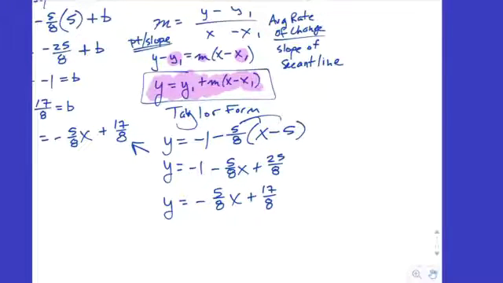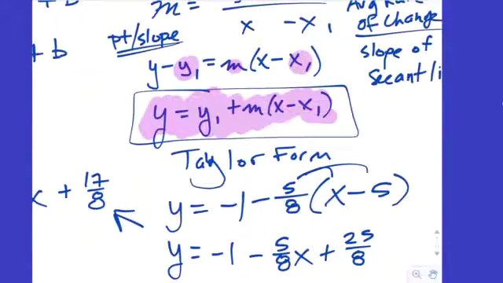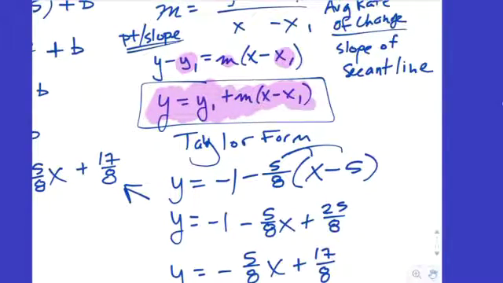So wow. What's the only form of the equation of a line you're ever going to need ever again to write an equation of a line if you have the point and the slope? What's it called? Taylor form. Yeah, Taylor form. You should memorize it. Memorize Taylor form. Y equals, and then the y value plus the slope times x minus the x value. Sweet. We will study Taylor polynomials of higher degree if you go on to take BC calculus.